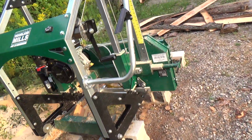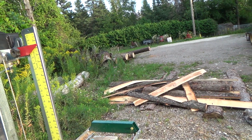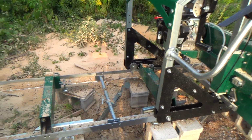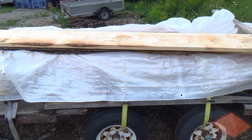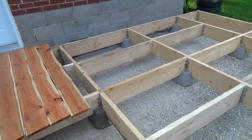I guess I got that there. I could use that. I got other logs here, but I don't know whether I want to hack them up just for that, because then I'll have a whole bunch more 9s I don't really need. So I think maybe I'll use this guy here. I'll just have to cut them down. But anyway, we'll work on that another day.